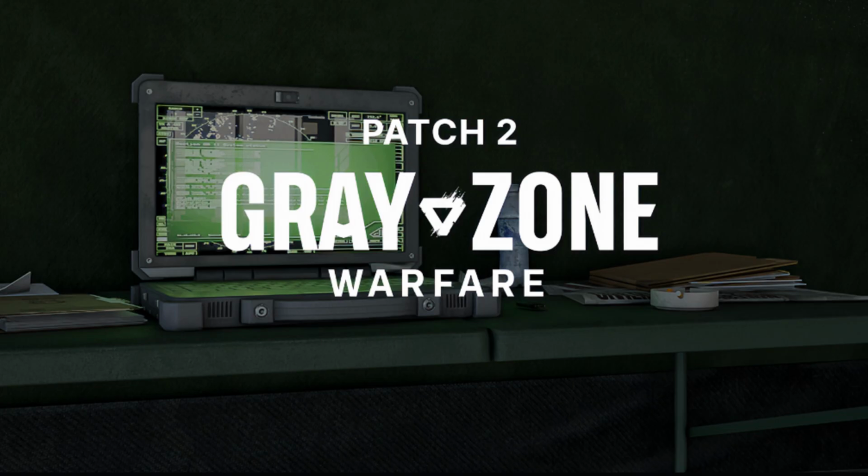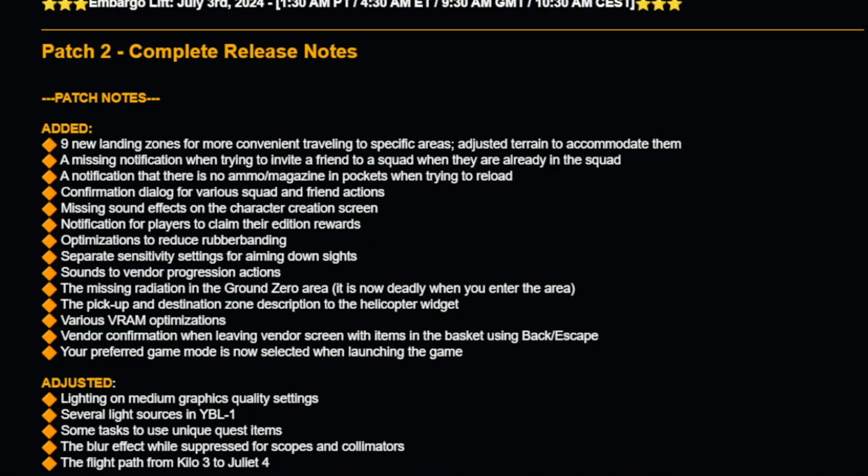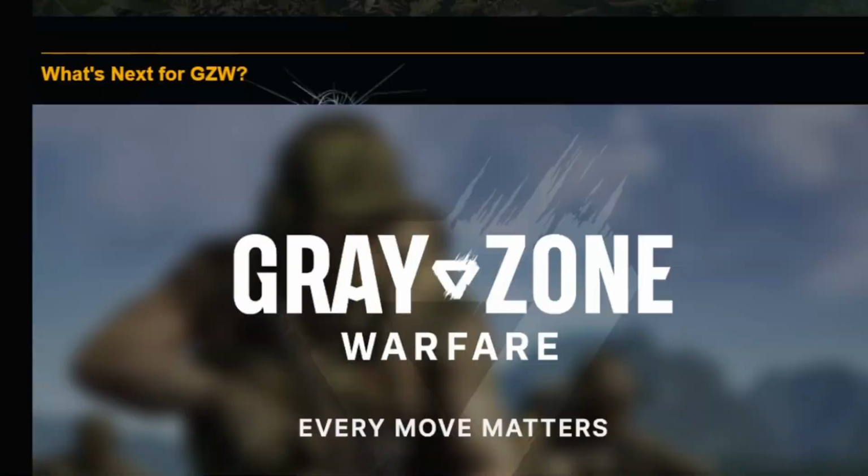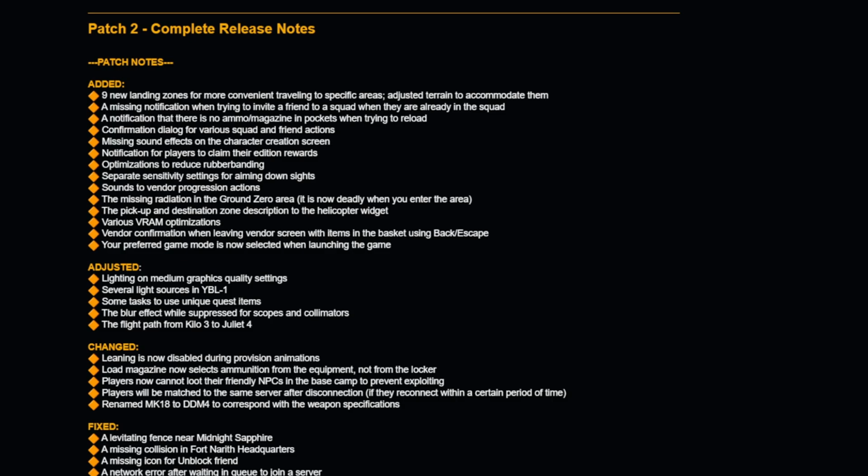So, what are the highlights from this massive patch? As mentioned, I wanted to go over some of the patch highlights that were just released today. And again, just looking at the length of additions, changes, and fixes here, a lot went into this update, so I wanted to go over some of the highlights. For some of the things that were added, at least to me, the most exciting parts of this patch include our 9 new landing zones, and we'll talk about that more here in a minute.